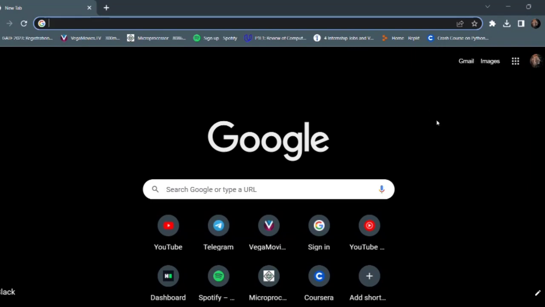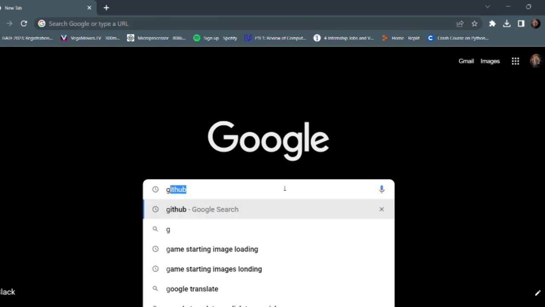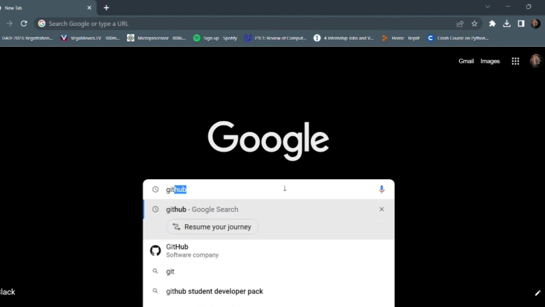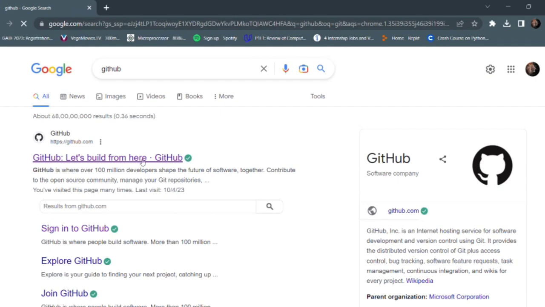Open your Chrome browser and search for GitHub in the search bar. Open the first link. I have already signed in and signed up.